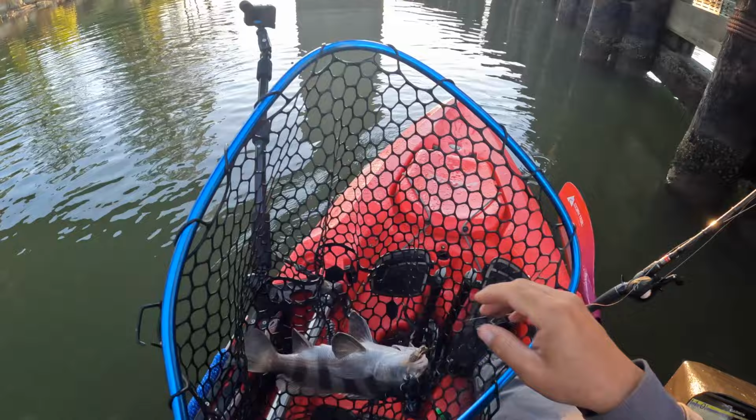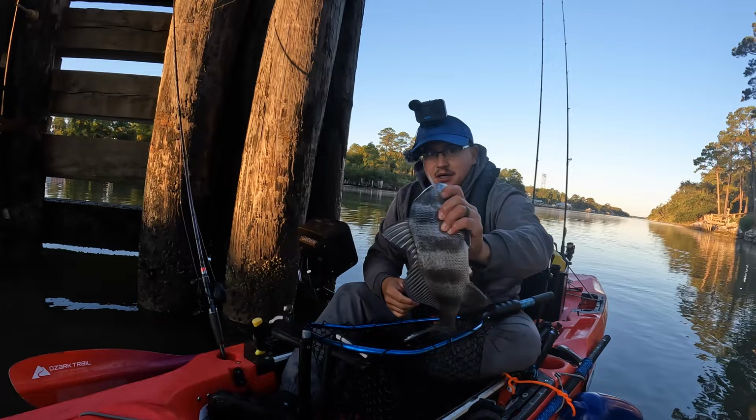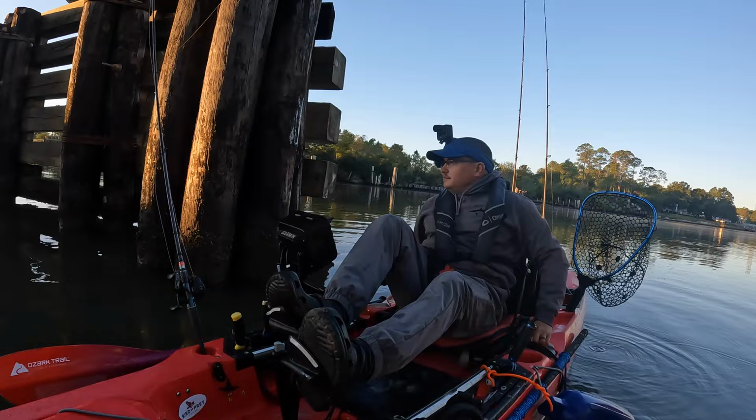Alright guys, got a nice little drum here. This is a puppy drum. These are actually really good to eat. In Alabama, they have no regulations. So I got this nice drum, and I'm going to put him on a stringer. I'm definitely going to try him out. Well, not try him out, I actually had him before. Black drum is actually a lot sweeter. I got my stringer right here. Put him on.